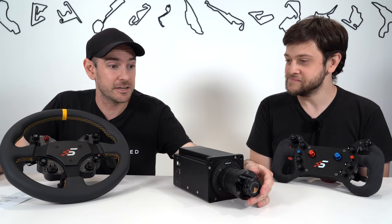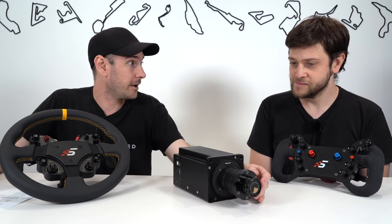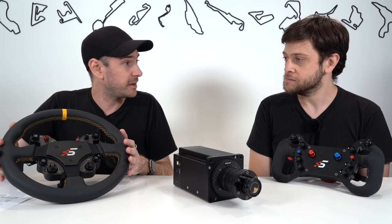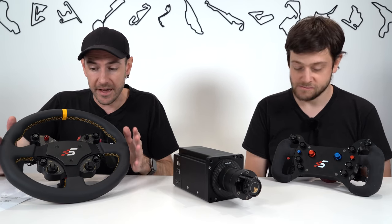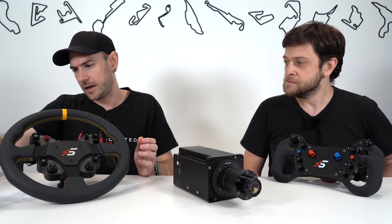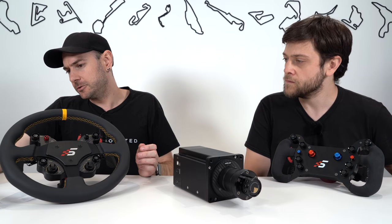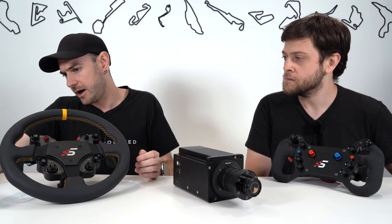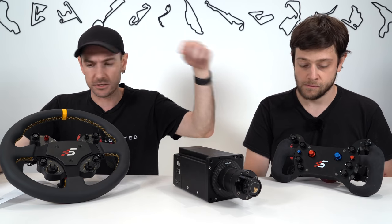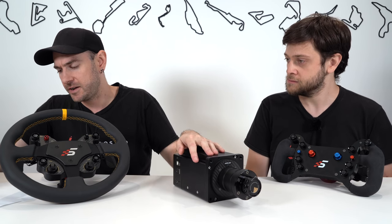I mean, you do have the quick release, whereas with the Direct Force Pro, you will have to buy a quick release on top of that. You do have the good quality Simagic wheels as well, which you can choose from. They are good wheels, but they are quite expensive now as well. We just had a look at that before. As a bundle, at least again here in Australia, to buy the Alpha, which is $2,000, with the GT one wheel, which is this one, it's $2,500.